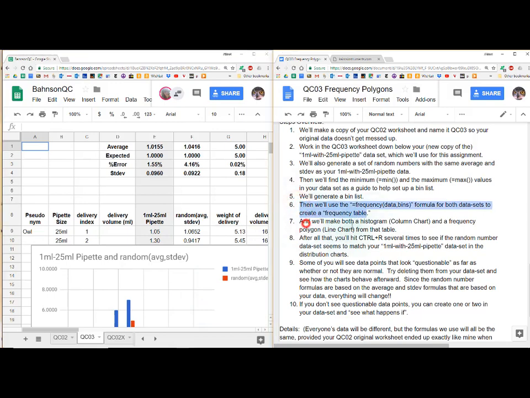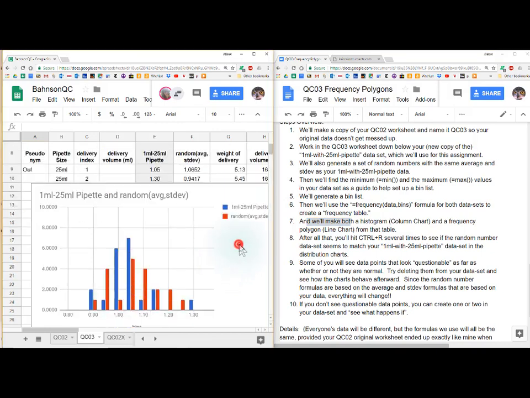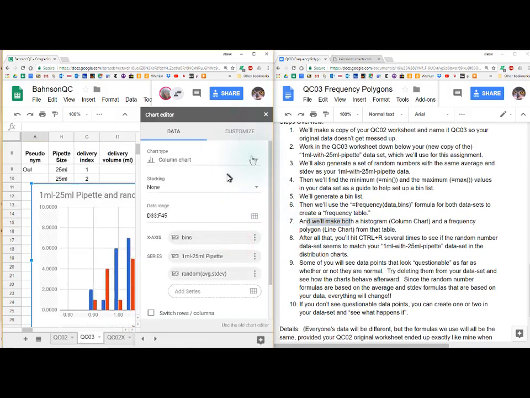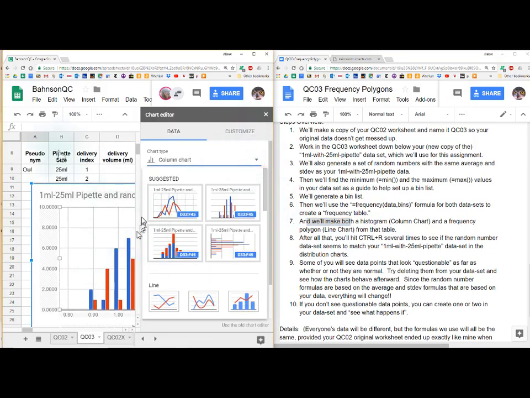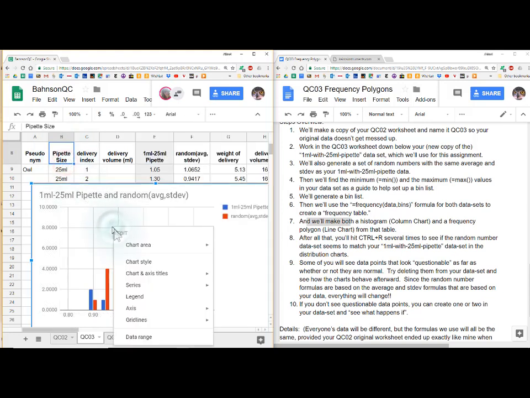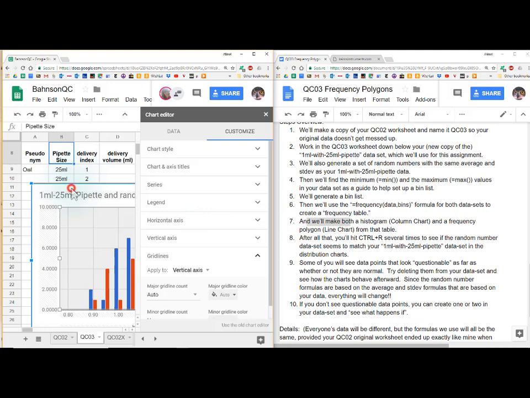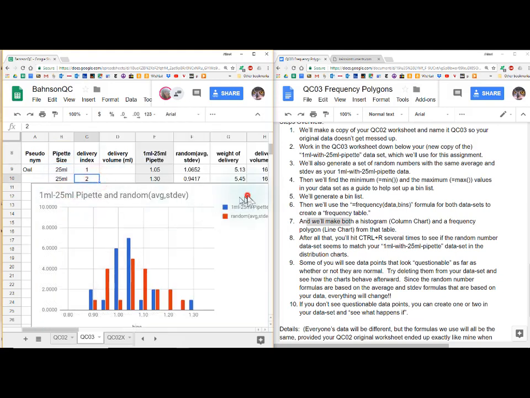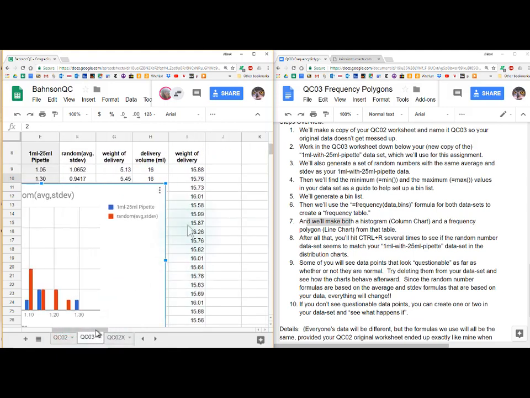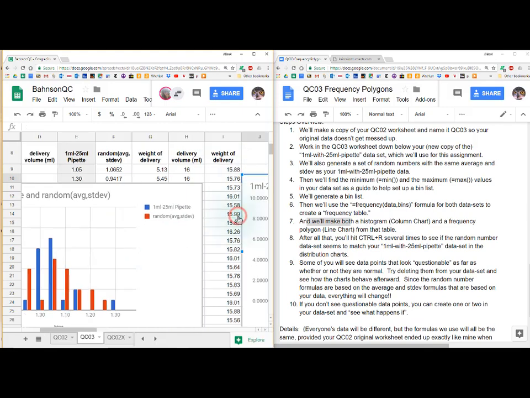We've made a histogram and then double click in here and first of all right click or go here. This is kind of rough now with this, but copy this chart and then click out here and paste it.